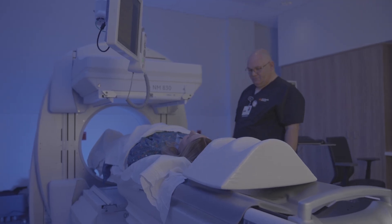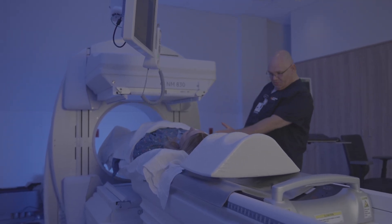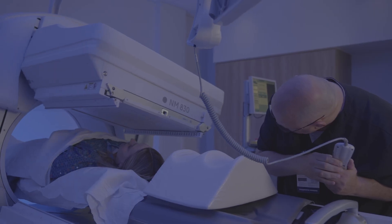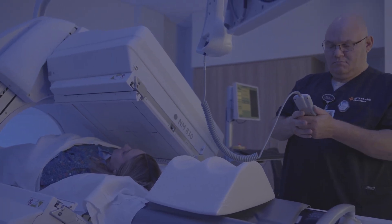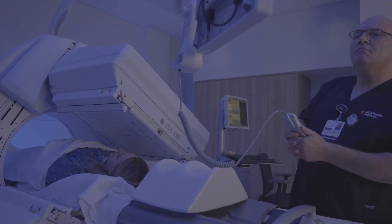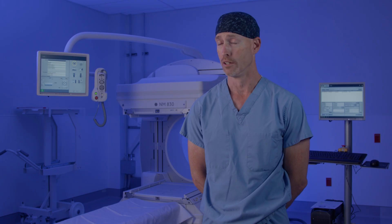The patient for this scan is given a small dose of a radioactive isotope that's very low dose and out of the system very quickly. People who are concerned about having reactions, like if they have an allergy to iodinated contrast for CT scans, there's no concern about that for this type of scan. There's no cross-reactivity, and I've never in 20 years had a patient have a bad reaction to the radiopharmaceutical that they're given.